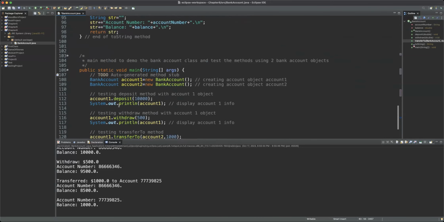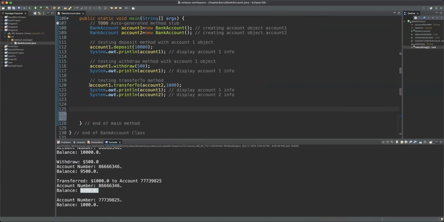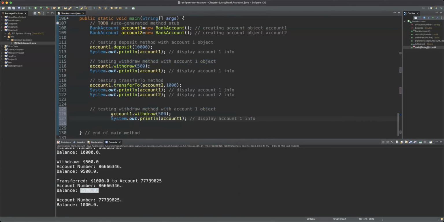So here we go. This is a case. So in case, let's just go ahead and try that. Imagine I want to withdraw. After all this, we said we have 8,500. So if I come here and say account number 1, withdraw, let me just copy this. I'm just going to put 9,000 here and to print the information. And then after that, I'm going to repeat this.